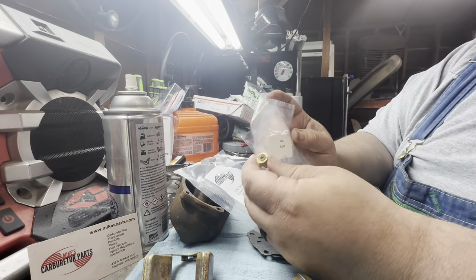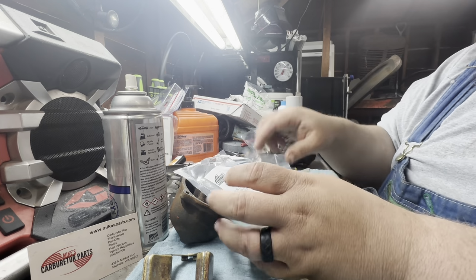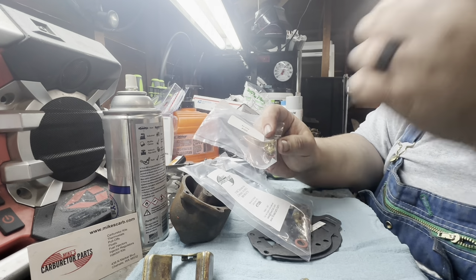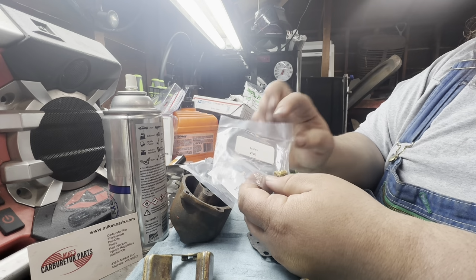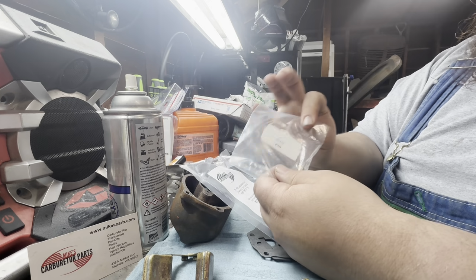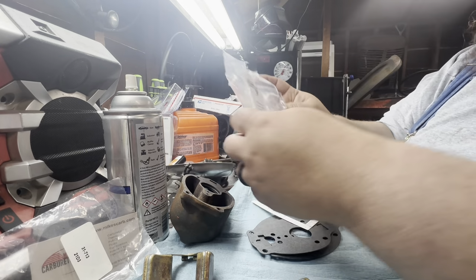You get a new needle and seat, with gasket, and separate. The nice part is this is its own part, so you can order it. A lot of these little parts you might not need in every rebuild, but you would probably want a new needle and seat for sure. I still have to try and get the seat out of that old one. So you could just order this part again, and this kit could last you for three rebuilds.